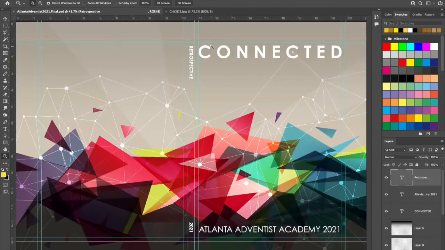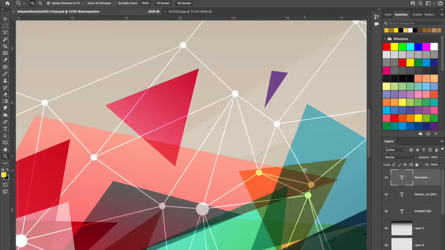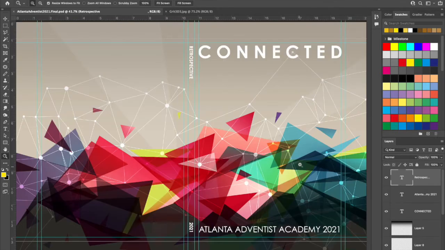In this example here from Atlanta Adventist Academy, their theme, or their message, I should say, is connectivity or connected. So just using that word itself, we've assumed, well, the students wanted to feel connected through online learning in 2021. So we went with an artistic polygon design here, and I used all these dots to represent the students, and then we had the lines connecting them. So it doesn't have to always border text. It can be the design itself. In this example, I think it worked out pretty well.